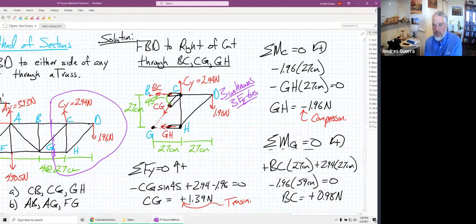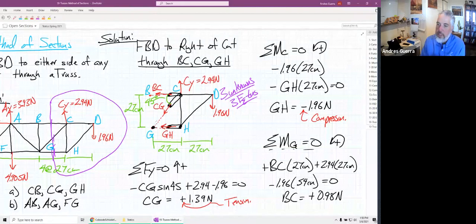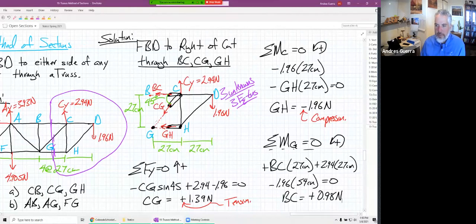So I used two moment equations and one force equation. You don't always have to use an x, a y, and a moment. Now, this does not mean that I have unlimited equations, right? I can't sum the moments about a million different places and think I can solve for a million different unknowns. No, the moment equation becomes redundant when you use more than one of them. They replace one of the force equations.